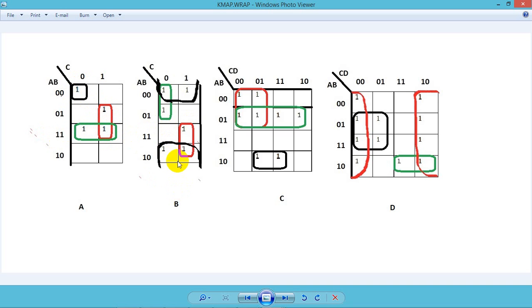When we want to go to table B, you can see that we have taken the green group into consideration. You can see that we have AB here, which was 0 0, AB here was 0 1, then we have C, which is 0. But if you want to consider the A first, you can see that A moved from 0 to 0. Fine, it means there is no change. We will maintain A, but because it was 0 and we are interested in ones, it means we will complement that one.